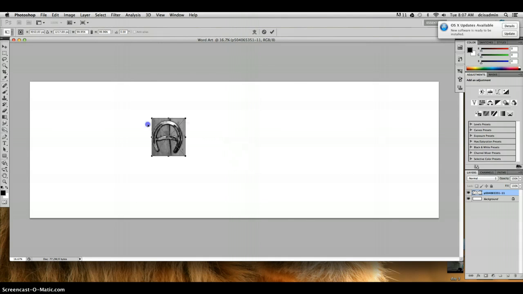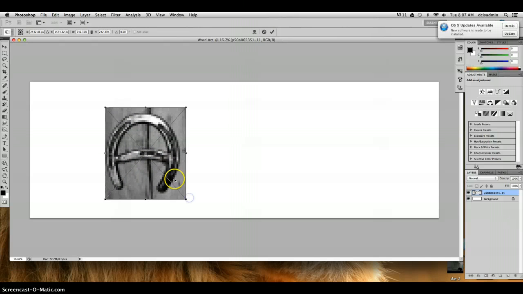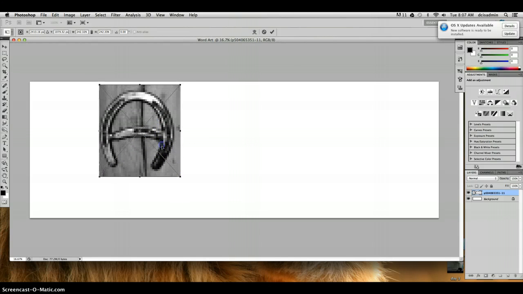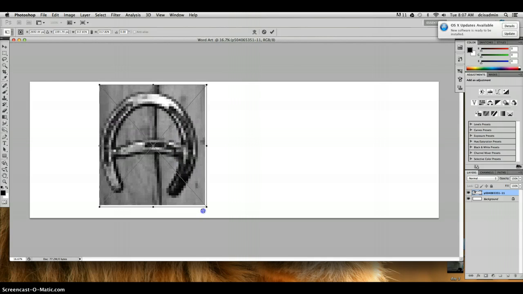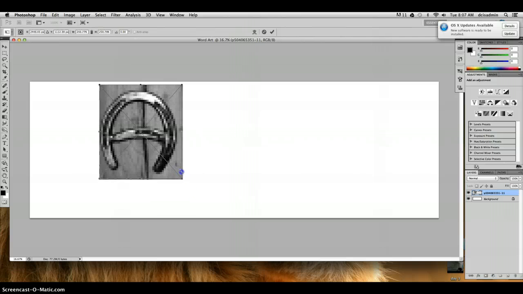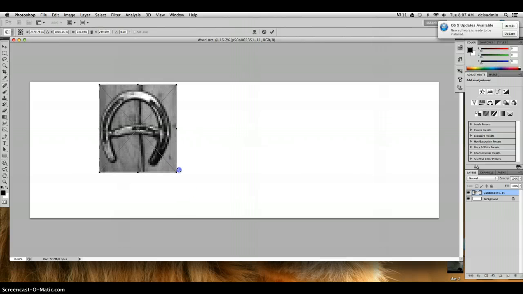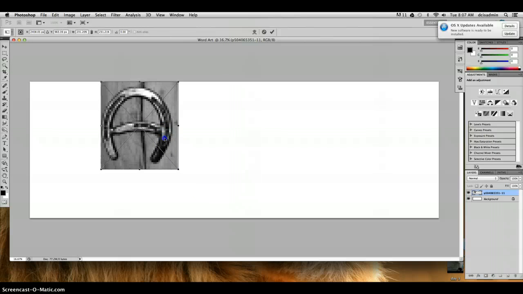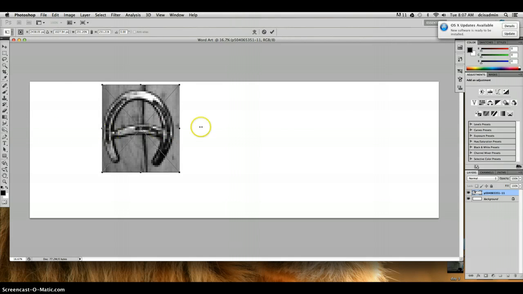Okay, so you can make this smaller or bigger depending on what you need. If you do make it bigger, be careful because you might make it too big for the number of pixels that are in that image. So with this image I can see that it's fairly pixelated. I'm going to make it a little bit smaller. I also want to consider the length and how many images I have. So enter. And see, it resolves itself and it looks a lot better after you press enter.